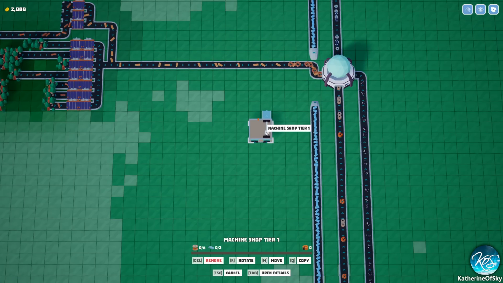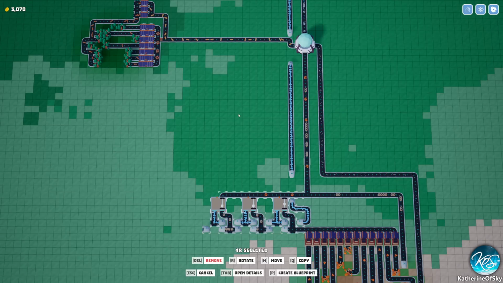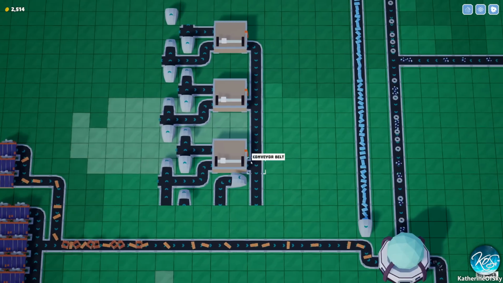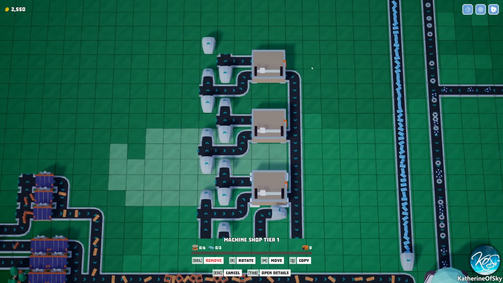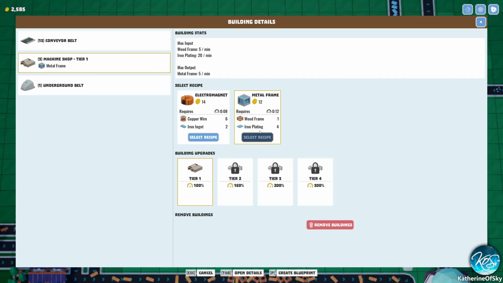All right, let's get rid of this thing for now. I'm going to go ahead and copy this entire setup here. So we're going to queue this. We're going to put it like this, so that we can feed in what we need. So let's go ahead and select these and go for metal frames. So we need wood frames in here.